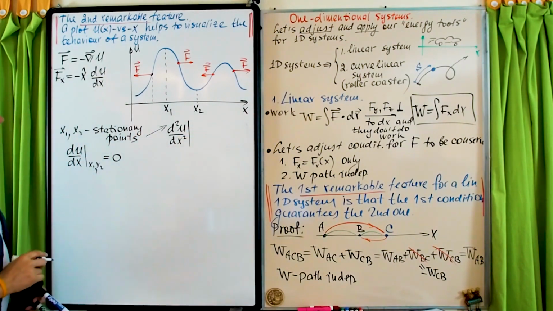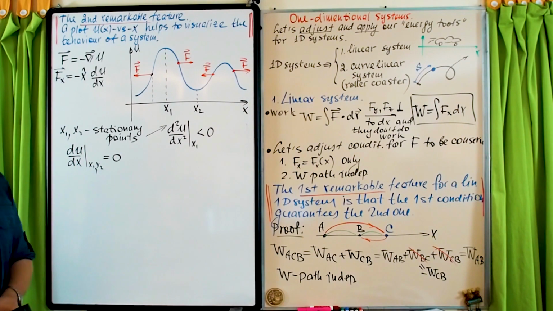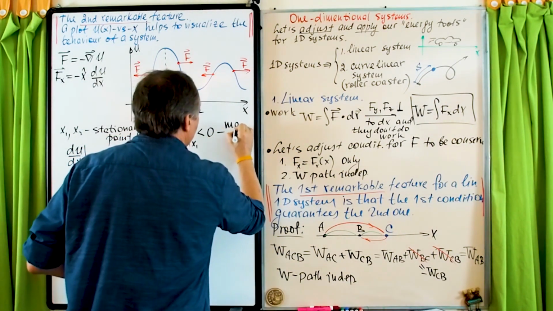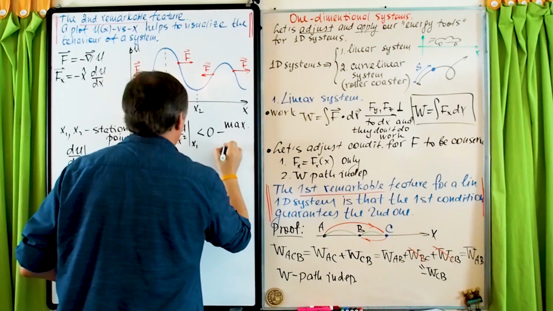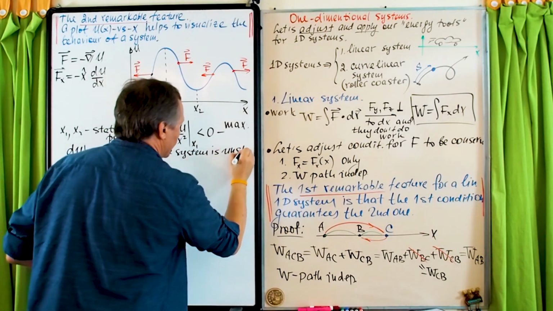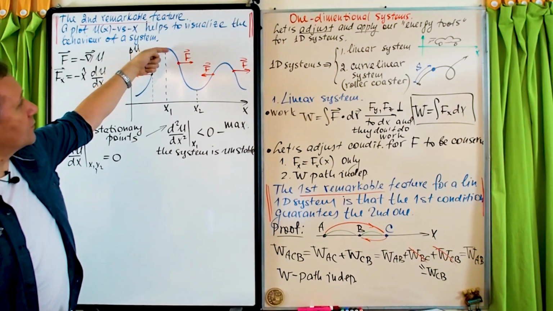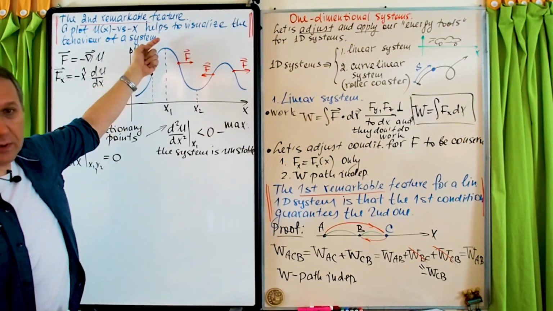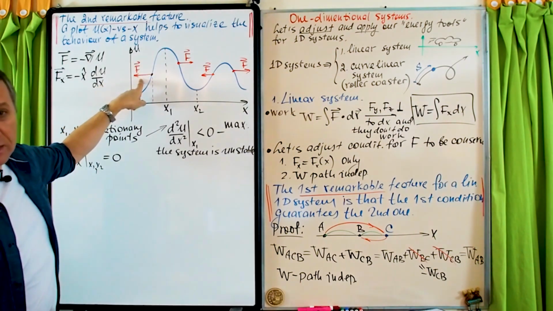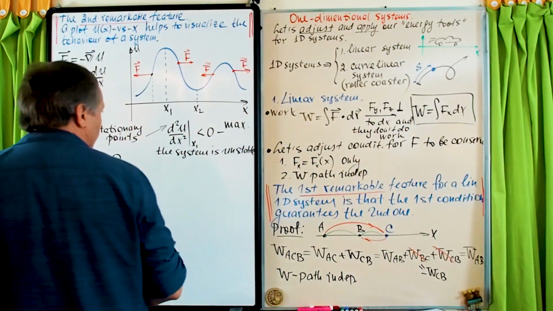Right. At x1, if it's less than 0, then it's a maximum point, and of course the system over there is going to be unstable, right? So it's a maximum, and the system is unstable. Let me write underneath. So the system is unstable. Right, unstable. And of course, what does it mean unstable? If you slightly displace the system from the stationary point, in this case, this force immediately will drag the system away from the stationary point. It's not going to return. And if you displace it in this way, this force, again, will drag the system away from the stationary point, and the system will never come back by itself. Right? So it's unstable.